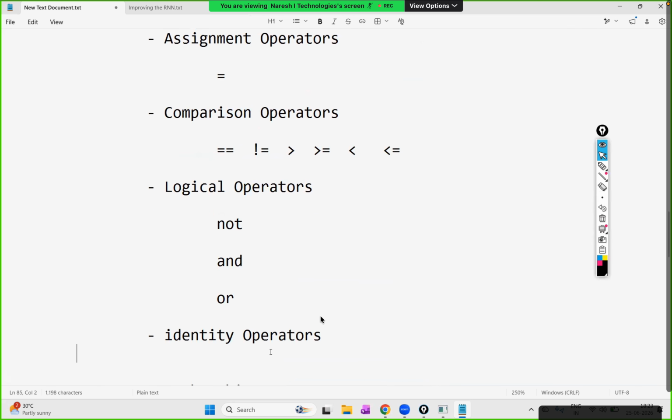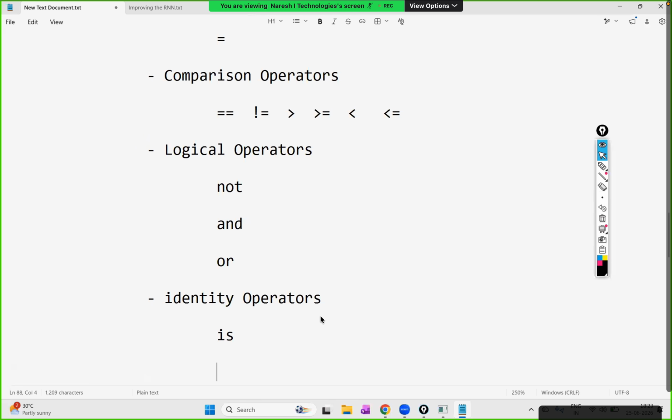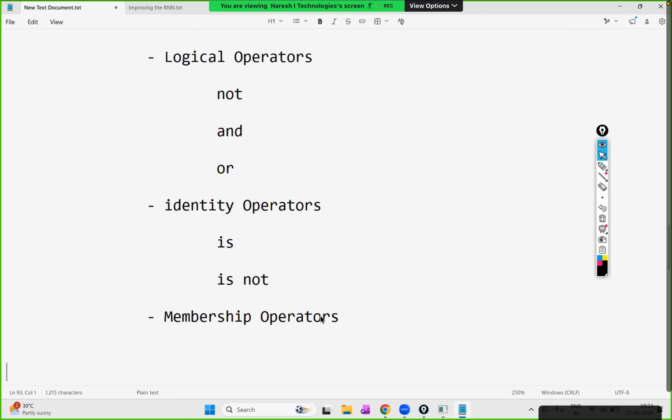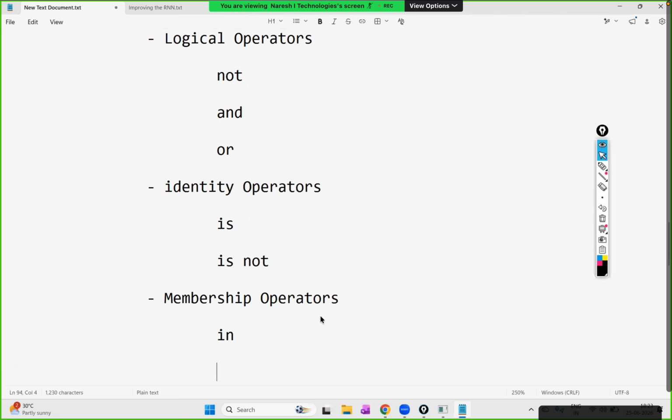Identity operators are given by is and is not. These are the two identity operators. And last, membership operators, which we call in and not in. These are the various types of operators we have in Python.